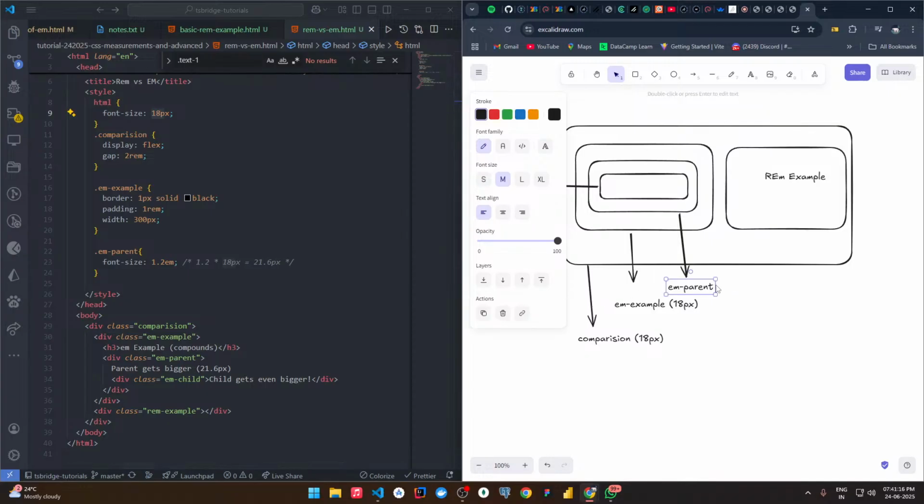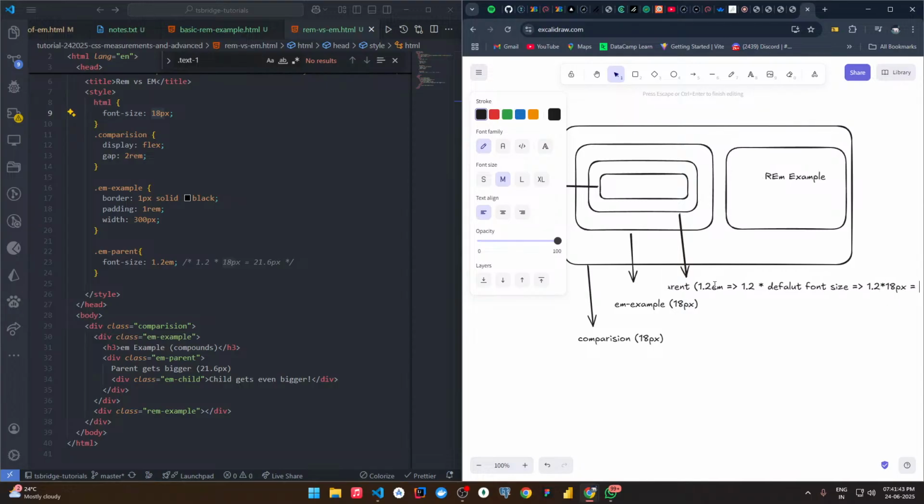What does 1.2 em mean? 1.2 into the default font size, which was 18 pixels.